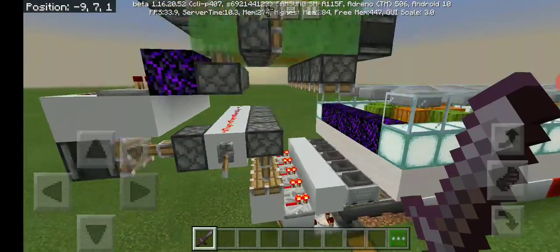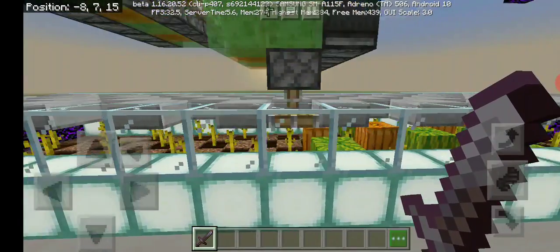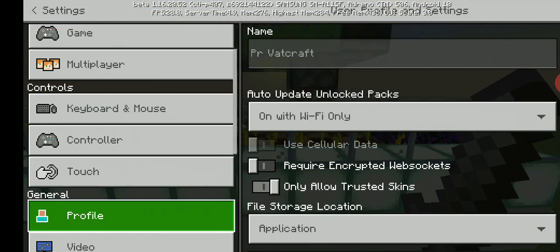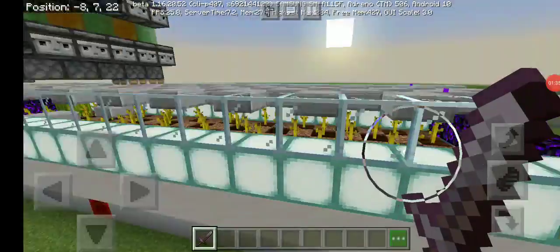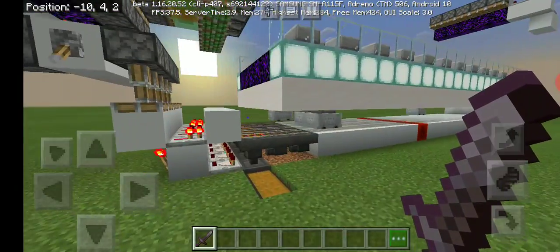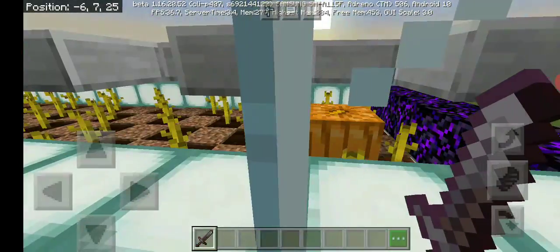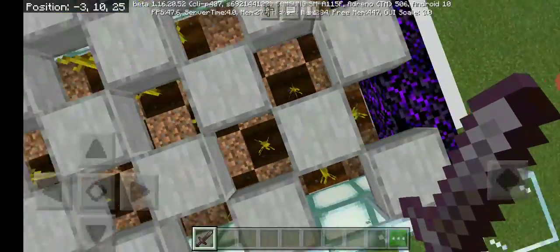Now I will flick this lever and as you can see, the farm in action. It's a little bit loud, but you can turn the sound down a little bit so it doesn't get too annoying. And as you can see, all the pumpkins and melons have been broken, except for this one because this one has just grown.